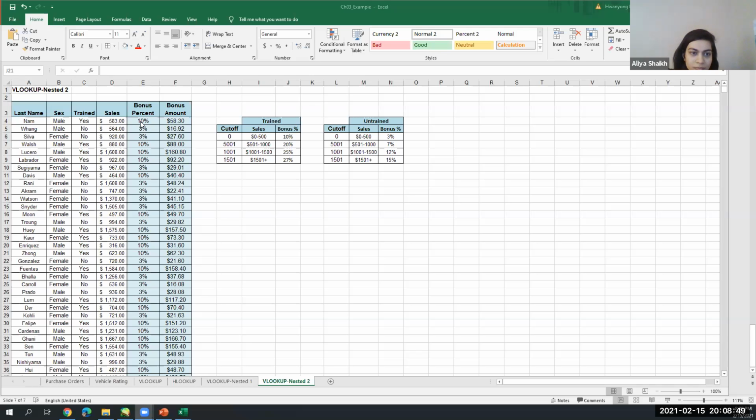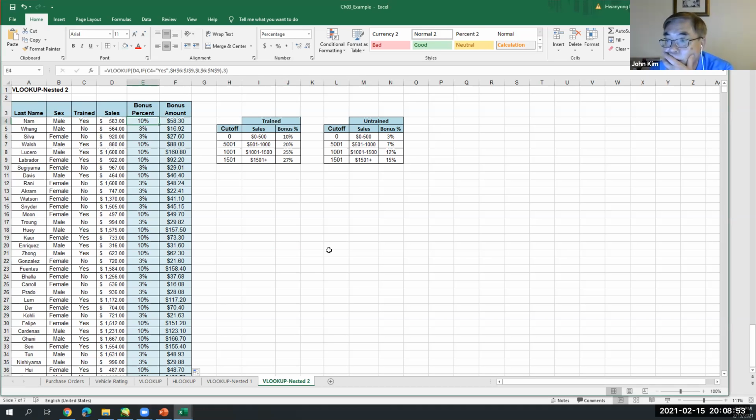Okay. Let me see. I'm not sure why, but anyway, I heard it. So which one? This one, in both the VLOOKUPs. So if the person is trained, and CSS trained, 583, trained, and 583, so it should be trained 20%.